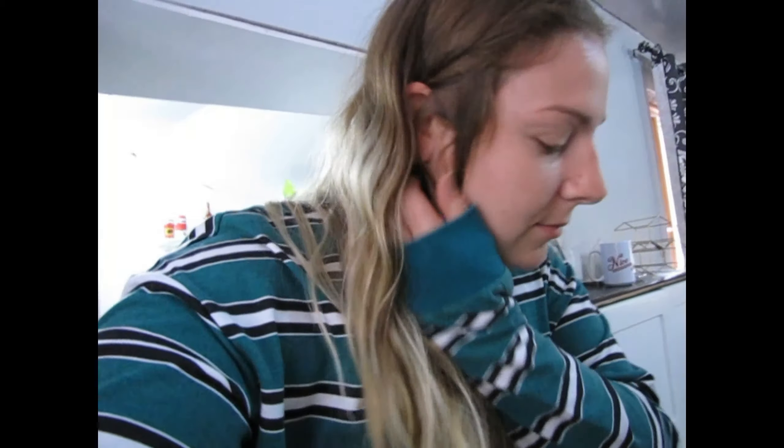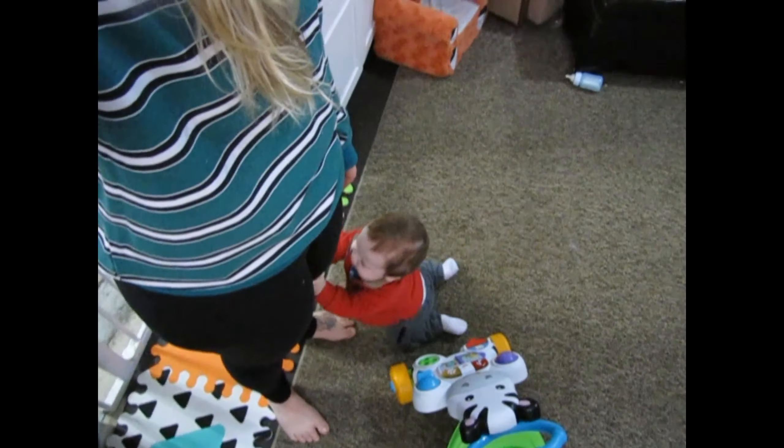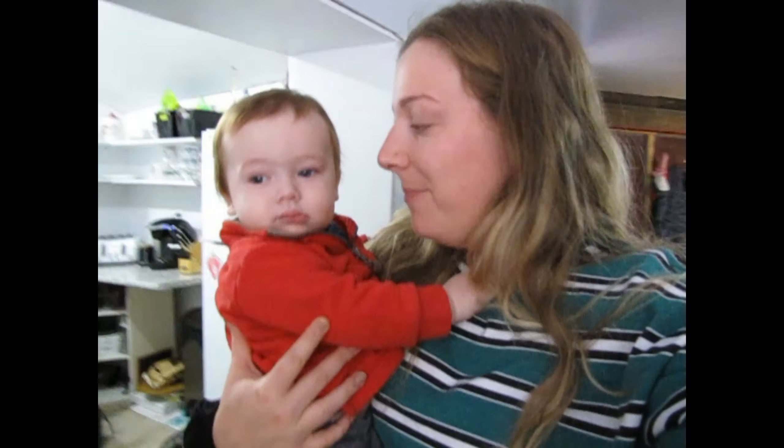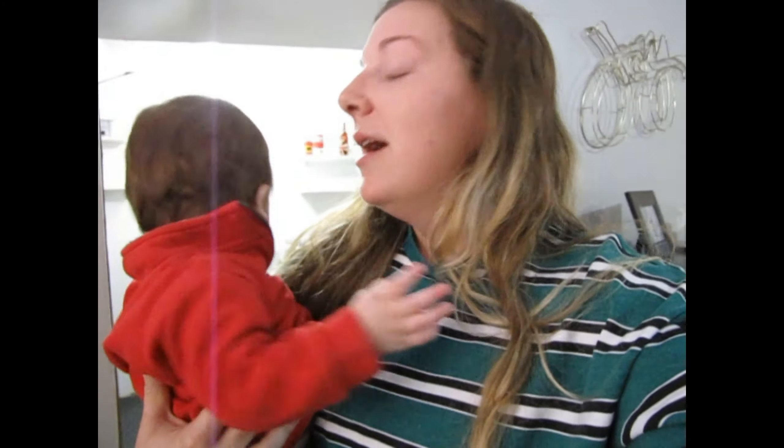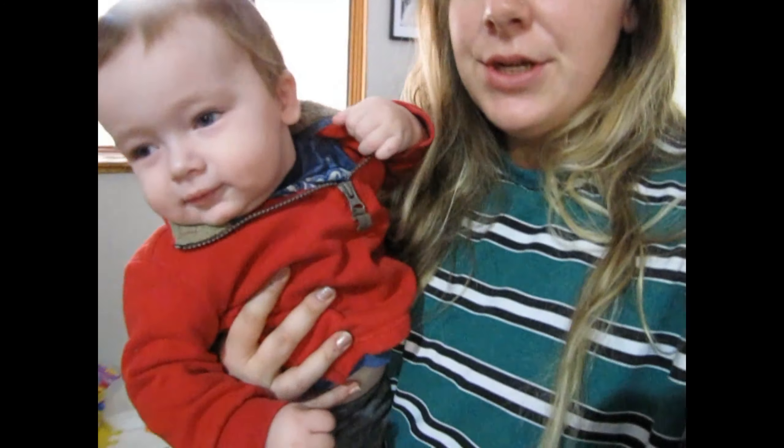He walked his walker into me and now he's mad. He wants up — okay there we go, happy! Game plan from here on out: this is a bit of a different morning. Usually we snuggle or play games and do nothing until like noon, but it's about quarter after eight. We're going to go to my mom's house — I've got a few things to do there and they always love a visit from Wyatt.